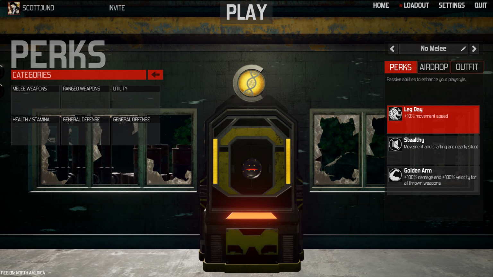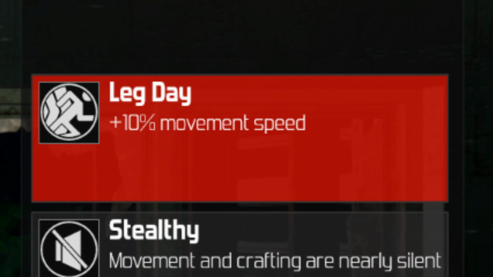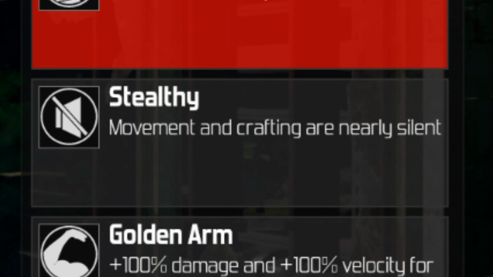Alright, so perks. The obvious one is Golden Arm. You're going to need that. The second one you'll probably need is Leg Day because, I mean, basically everybody needs a Leg Day. And then the third one is kind of up to you. I prefer Stealthy. If I can get a free backstab off of it, I think that's worth it. But a lot of people like using Chemist with Orange Juice, the bullet damage reduction, running with knives. You can use whatever you want in the third perk. It doesn't really matter. It doesn't affect the build that much.